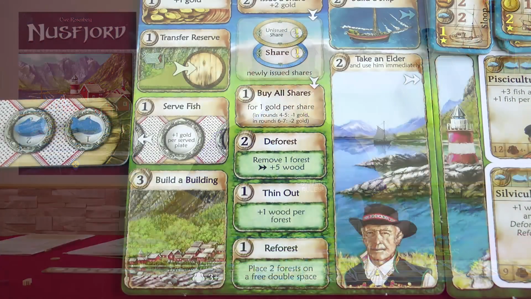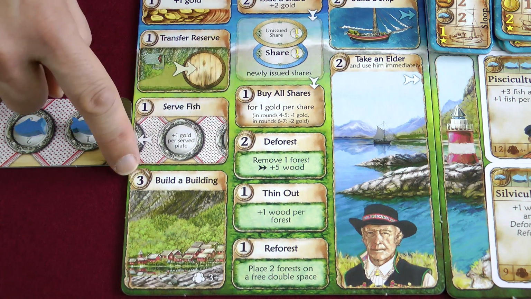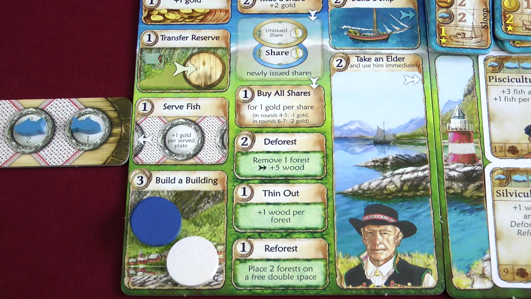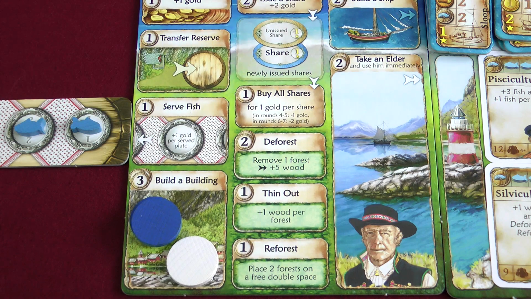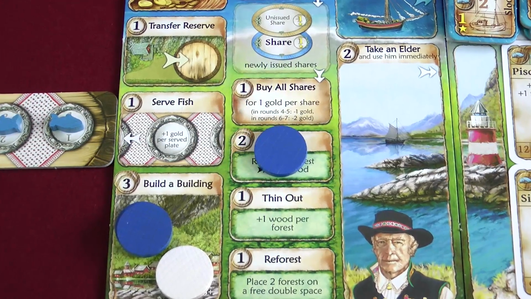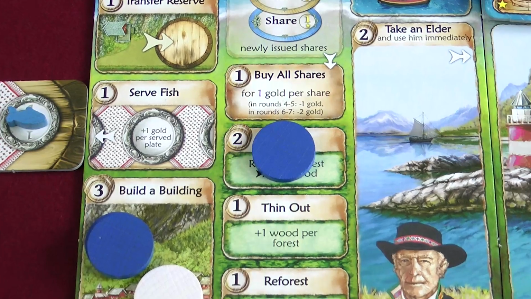The only big problem I have is on this board here, where this number shows the number of people that can go on that space. So down here, build a building, 3 people can use that space. So I could use it, and then I could use it again, and then somebody else could use it, and that's fine because the space is big enough. Whereas here, this deforest action, 2 people can use it, but once one person's used it, it kind of covers it over. So I know it's me griping about little things, but this space here for 2 people really should have been big enough that 2 people could have gone there.